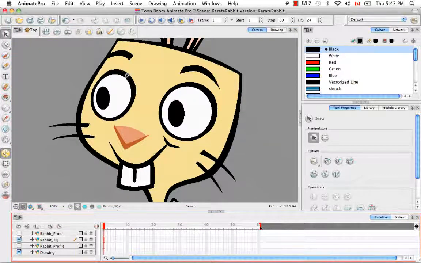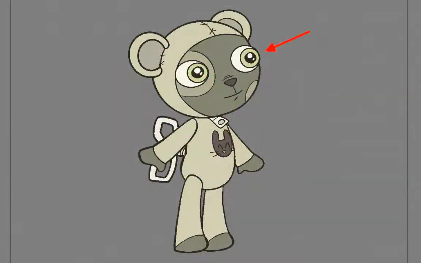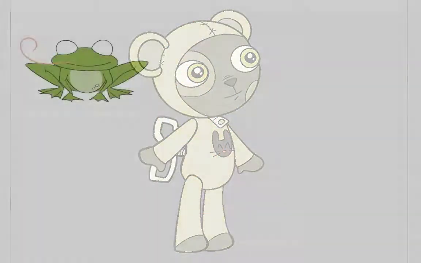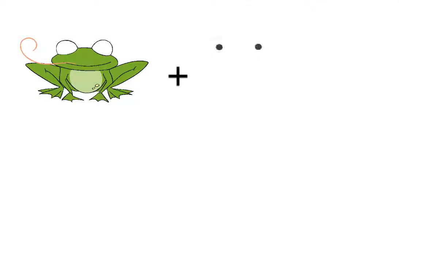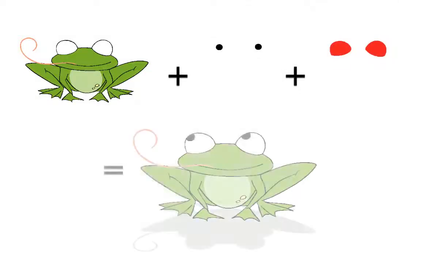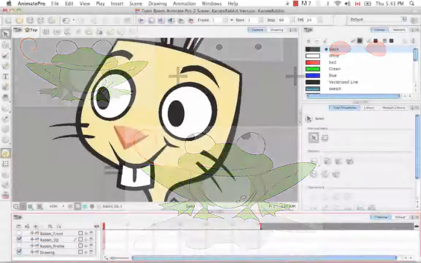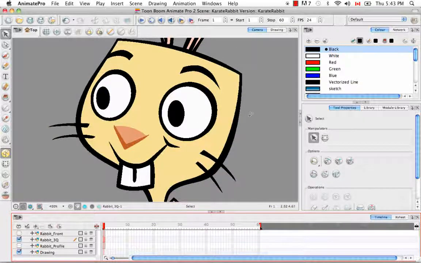This is not too bad, but some characters have kind of goggly eyes where they extend beyond the side of the face. That's a pretty special case. A frog would be an example. The eyes often sit on top, like a hippo. There's a few animal characters where that might occur. That's a pretty special case, and you actually have to use something called a cutter in the module library, and we're going to get into the network view for things like that. But for now, because we have a simple character like this, that shouldn't be a problem. And maybe if you're following along with your own character and you have that complication, you might want to change the model a bit to follow along.